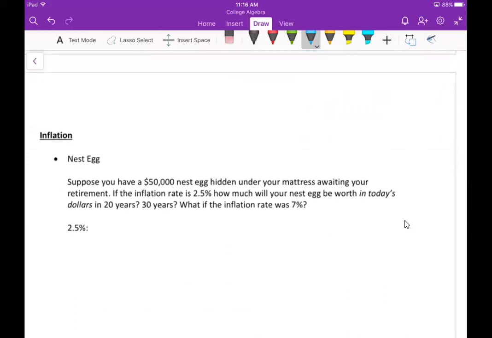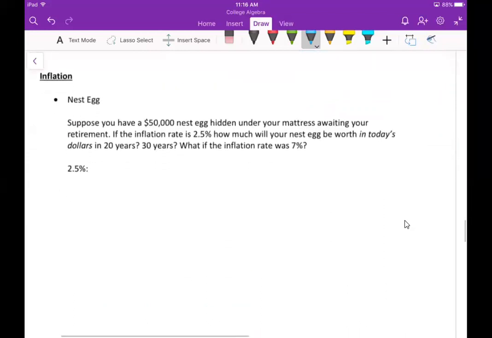Okay, another topic I want to talk about is inflation. This is another good one for you to know, just in real life, to see how inflation affects exponential growth and things like that. We know that bank accounts have that exponential growth with their interest rates, but it's combated by this inflation rate, also a percentage growth, and it actually hurts our money, hurts the buying power of our money.